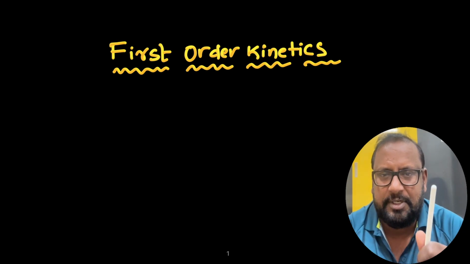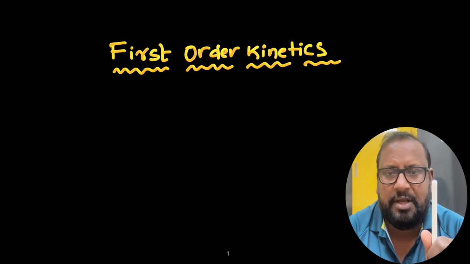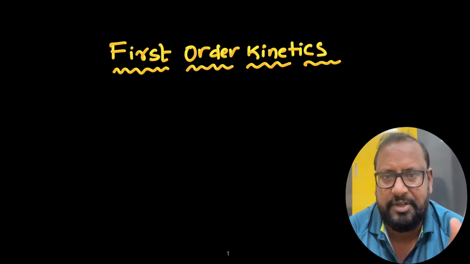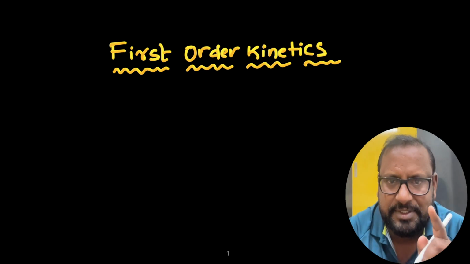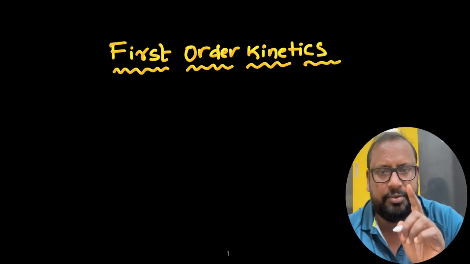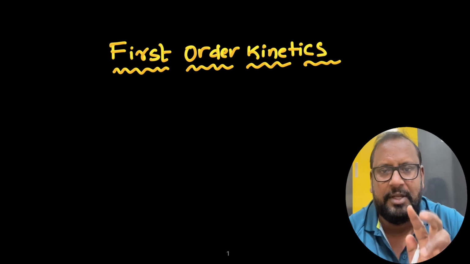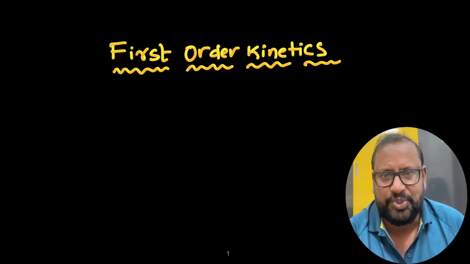Let us see what first order kinetics is, what the rate constant is, what the half-life period is, and what the different cases in it are. We just have to go through it. We will also see a few questions after this. Once we complete this lecture, you will be able to do at least 2 questions from chemical kinetics. So let's begin the show here.